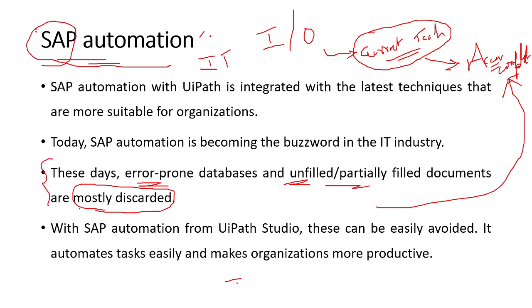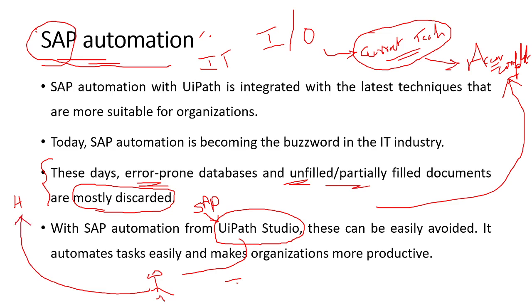Nowadays SAP applications are used by human beings, and with the development of RPA technology and UiPath Studio, the RPA developer can use the SAP plugin in UiPath Studio to build robots which work on behalf of human beings, thereby achieving complete automation. This is the story here. Clear? Okay.